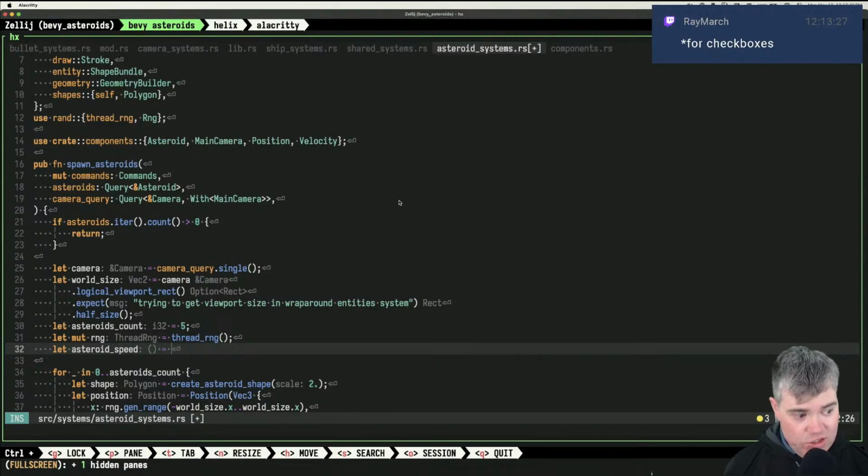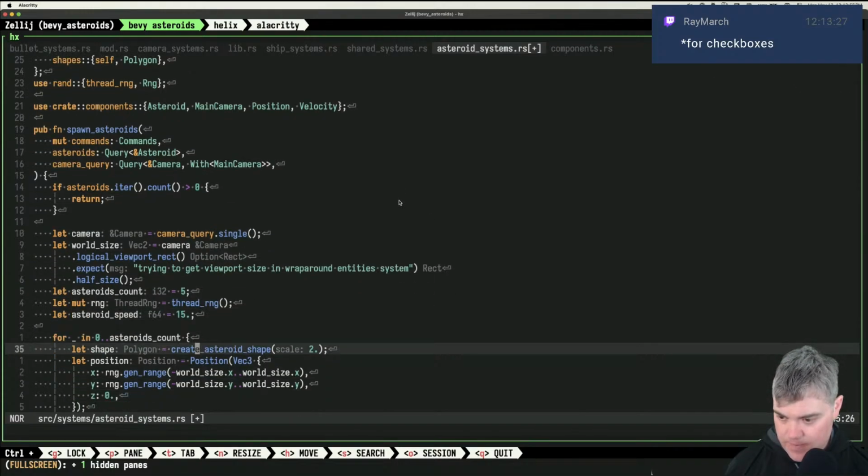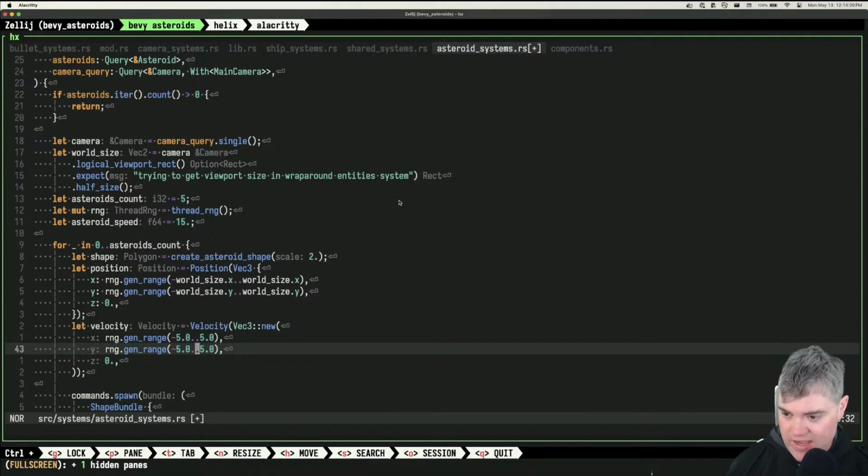We now know that 2 pi is 180 degrees, so 4 pi is 360, right? So I can do 4 pi for anywhere around, and then I can multiply that by a speed. So let's say our speed is 15. 3 times what we had here.